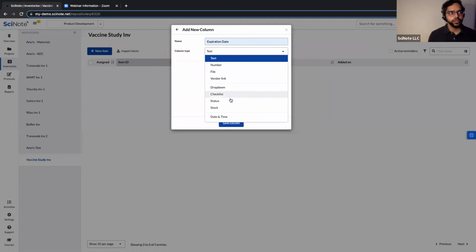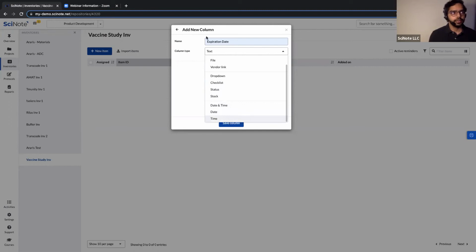Dropdown, checklist, and status allow you to create certain keywords and then select them either from a dropdown, a status, or a checklist. Stock is to take advantage of our stock management feature. And then we have date and time, date, or just time.